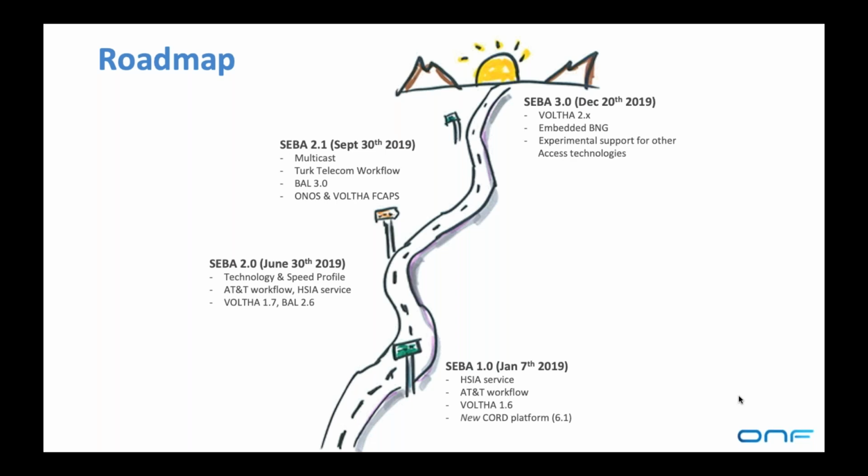Is that just the Volta SEBA issue? I think it's probably most of the open source community has the same question, right? There's a little bit of difference here because, for better or worse, we have this tendency to develop to the next demo or POC. And new features bring attention, which is great, but that causes tension with trying to get a production quality release out. So the question is, if we pull back and say, let's take all these very creative people and do some work that's not as creative, but get to a place where we can deploy something, what does that do from a community perspective?